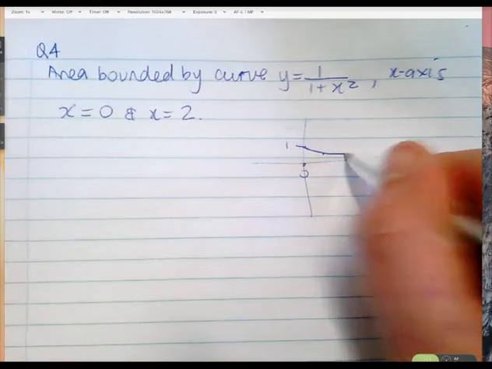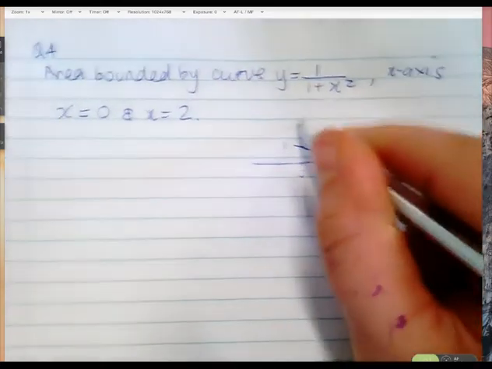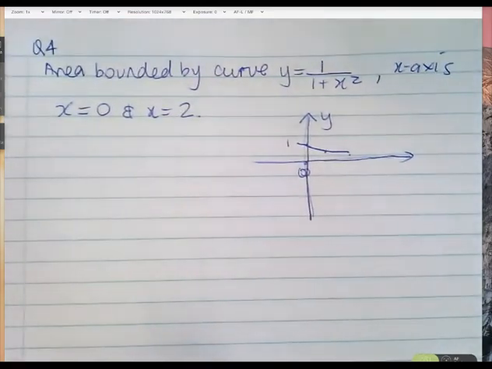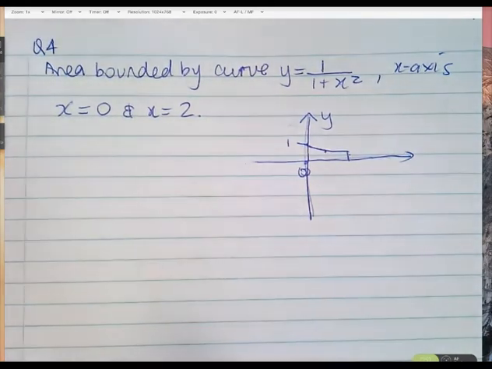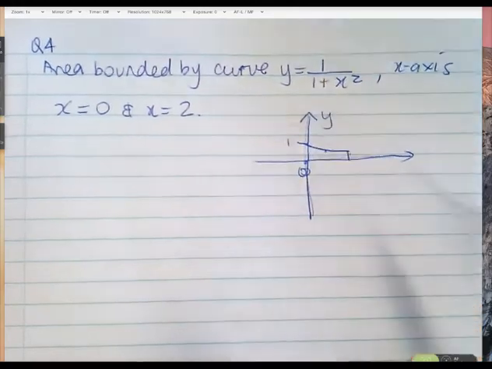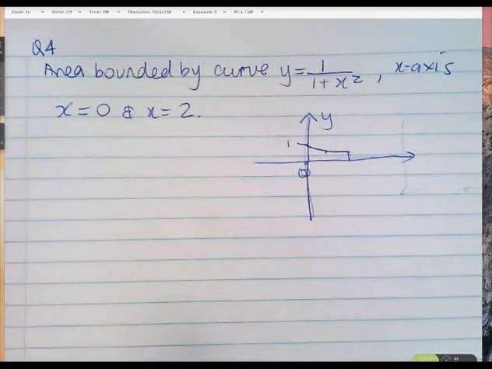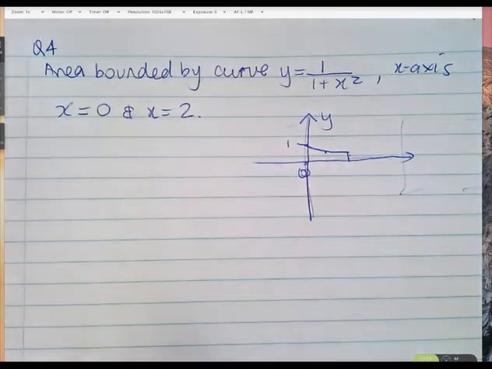Look, the curve's going to look like this. The main thing that you need to know, because it's area bounded by curve, I'm not asking you for the integral, I'm asking you for the area bounded by the curve. The main thing you need to know is whether this curve is all above the x-axis or all below the x-axis, or part of it above and part of it below. If you just do the integral and you don't know, the integral will subtract the bits underneath the x-axis from the bits above, and you won't end up with the area. Just put it in.